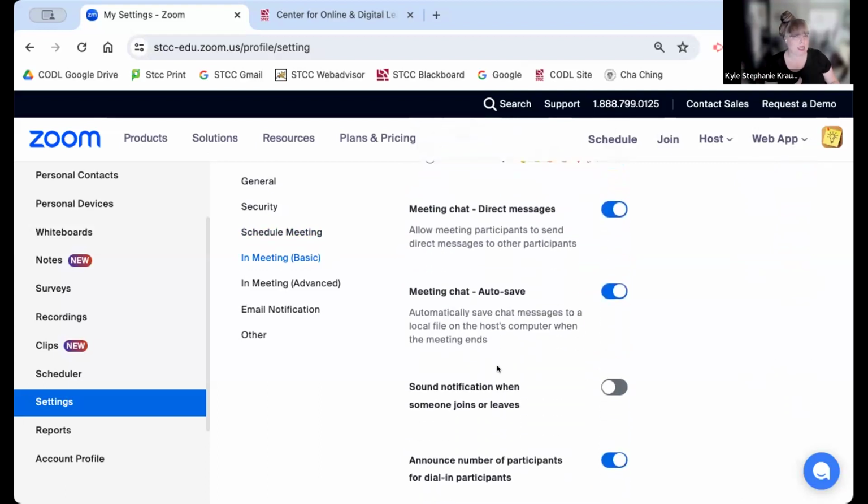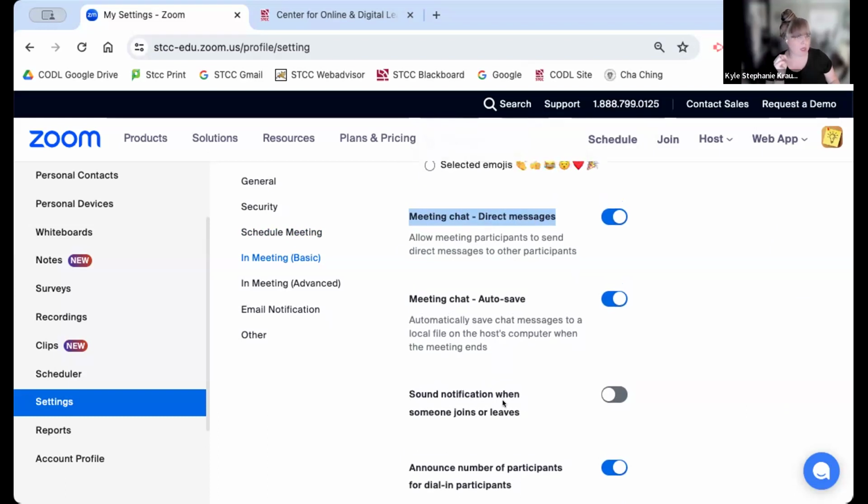You can eliminate that, for example. In some of my sessions, my personal account doesn't allow for people to chat directly to me. Sometimes you want to turn this off if you don't want interruptions and people chatting you specifically, directly back and forth. So you can have it that anyone who chats has to chat to the whole group. People can't chat with each other back and forth. That's what some of the basic settings are.